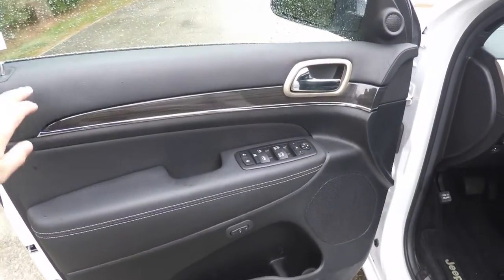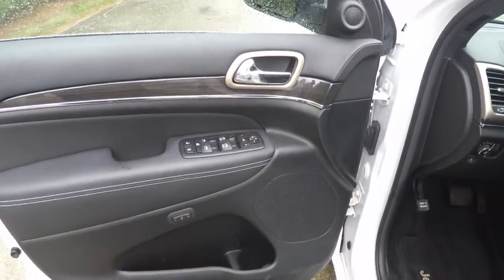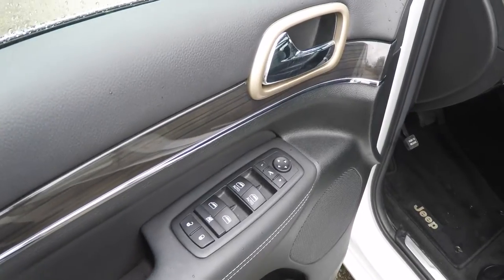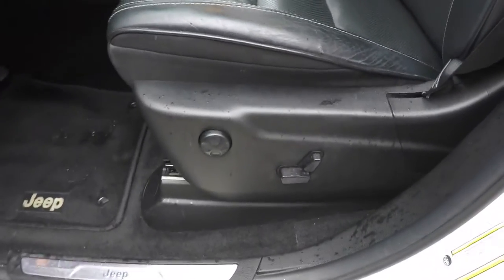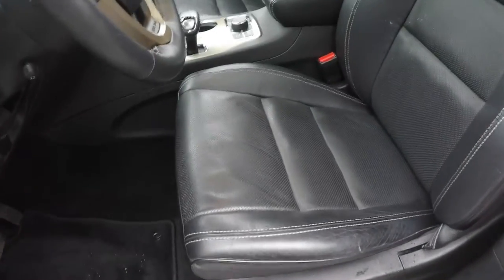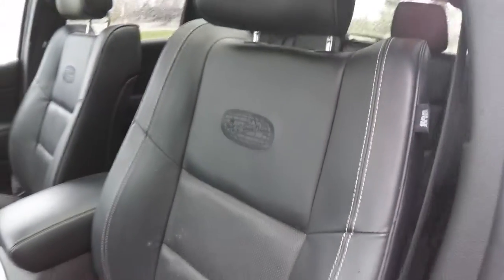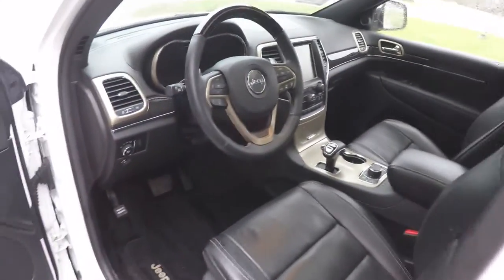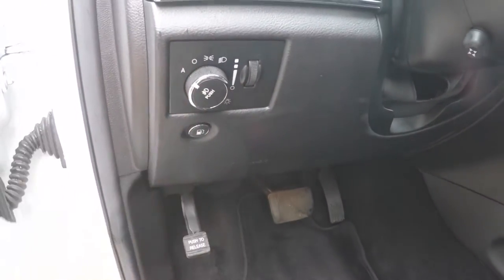Inside the Overland, you have full leather door trim with gloss wood Moroccan Sun accents. The vehicle features power heated auto-dimming mirrors on the driver's side, power windows, power door locks, and two-driver memory settings. It also has eight-way power driver and passenger seats with four-way adjustable lumbar support, perforated leather with satin silver accents, and the Overland badge. Controls for automatic headlamps, fog lamps, panel dim, and remote fuel door release are also present.